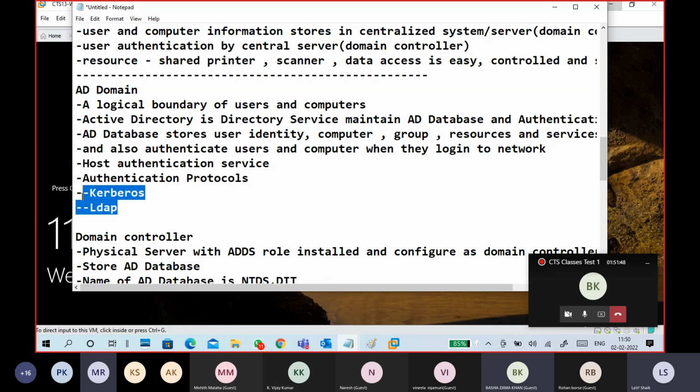These are the authentication protocols. Windows Server uses both protocols, and mainly the Kerberos authentication protocol, a highly secured authentication protocol. The port number is 88. LDAP is 389.